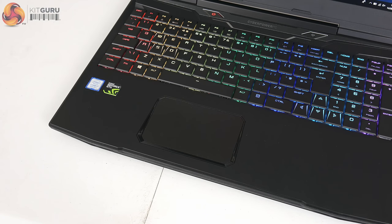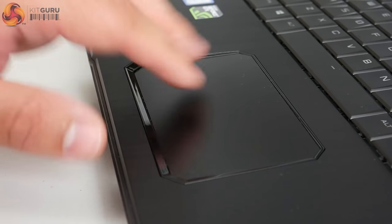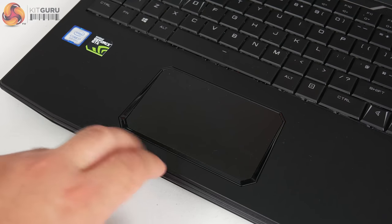Just below the keyboard is the trackpad, which is a bit small considering how much unused space surrounds it — I'd have liked it to be larger like the new MacBook or Razer Blade 15. What annoys me most is that the trackpad is set into a little groove, meaning the bottom edge is slightly recessed. When scrolling into the corners your finger rubs against the edge of that groove, which is distracting. I don't know why it couldn't just be a flush trackpad like almost every other manufacturer does. That said, the tracking experience itself is fine — gestures work, the surface is smooth, and using it for word documents is no problem, though for serious gaming you'll want a mouse.